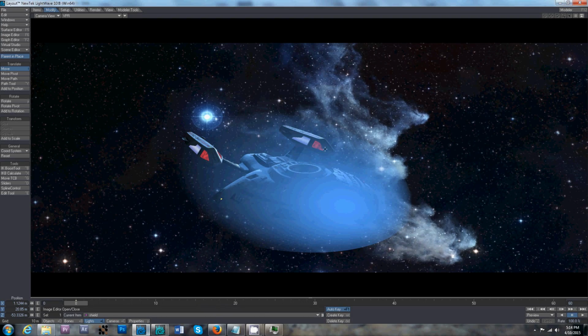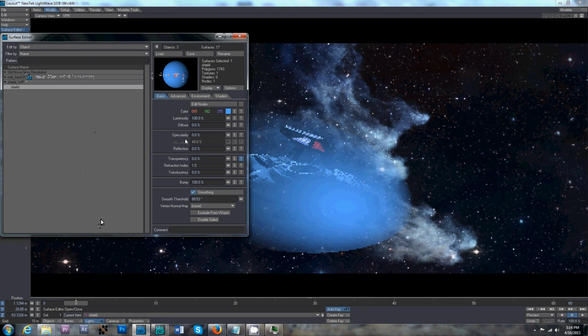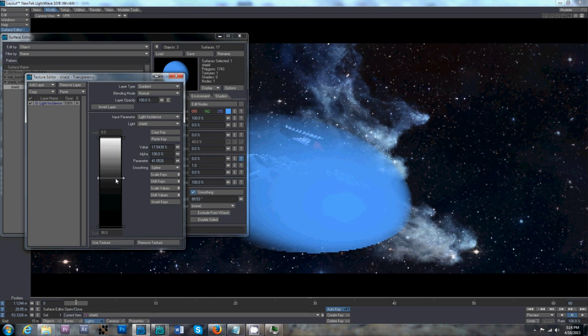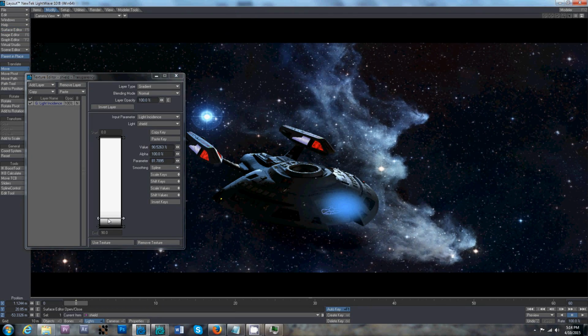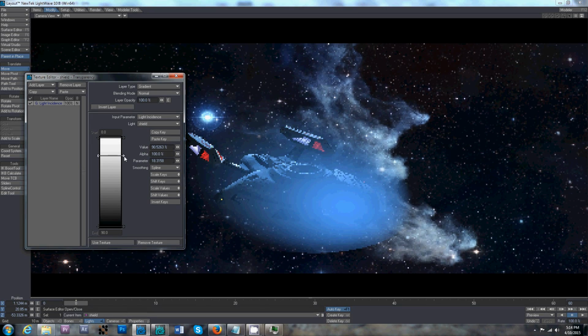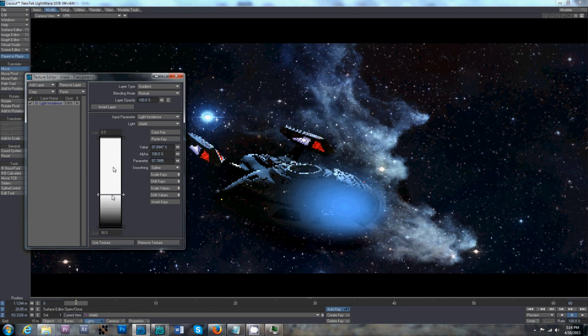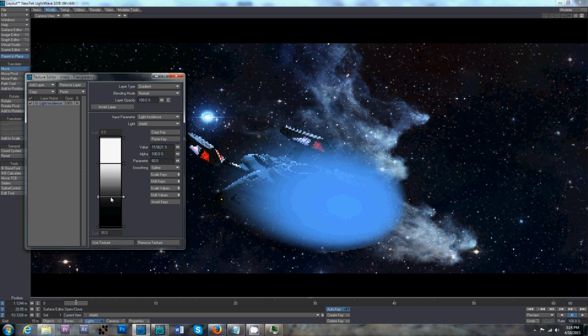The next thing to do is to come over under the Surface tab, and we're just going to play around with this a bit more. Create some more sliders. You can see if we bring that down, we can make it a very contained shield effect just right there. We can raise it a bit, bring it up. I'm actually going to bring it a bit higher. Just play around with this a bit till you get something that looks roughly like you like.